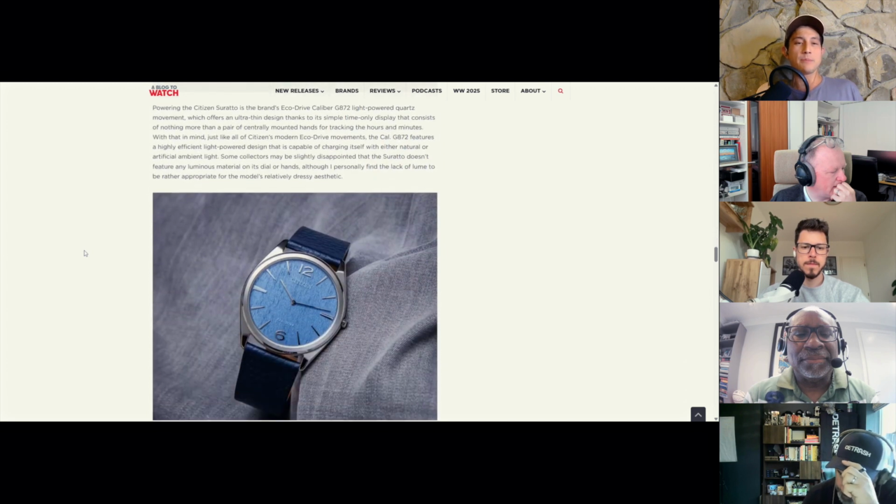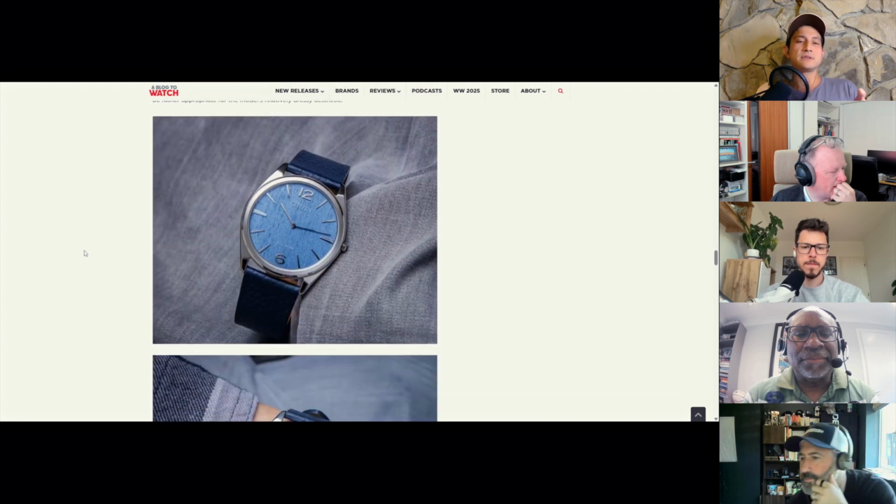But the value proposition for it, you can see even this same case shape on Citizen EcoDrive 1 models, which are priced at a few $1,000s. So this really just seems like a weirdly good value proposition. Obviously, it doesn't have the same movement, but really cool watch, 38 mil wide and 4.71 thick.